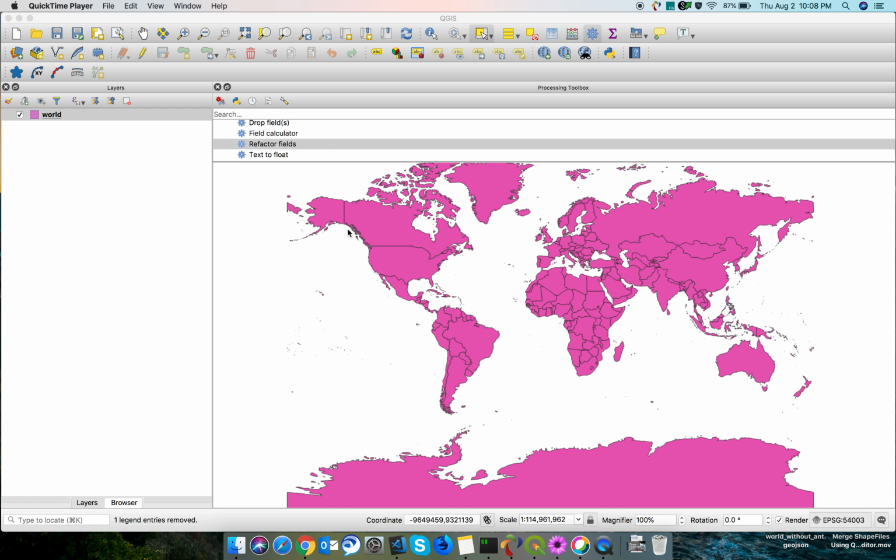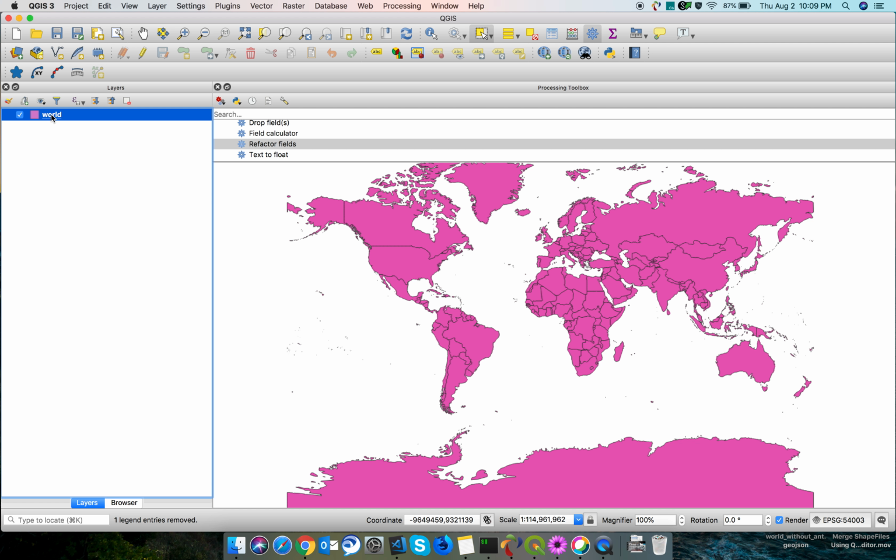But we cannot use this file directly in iMaps. So first we need to reproject it to an iMaps-supported projection. For that I'm going to reproject this as a world map using World Miller Cylindrical. In order to reproject, first select the shapefile and hold Shift+Command+P.